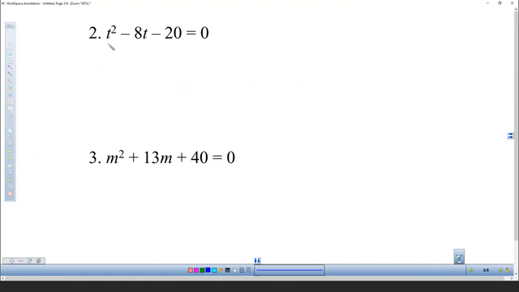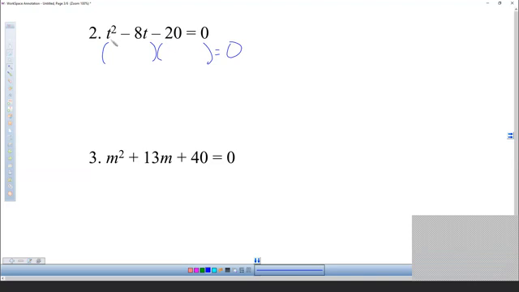So step number 2 says that I need to factor this. And this is why it was so important that you factor and you practice factoring. So I'm going to factor this. As I look at this problem, I'm going to have a t here and a t here, okay? So I'm going to ask you guys to help me out and tell me what the factors are here. You can chat them to me. I would rather you chat them privately so that everybody doesn't see. So tell me what my two factors are going to be here. Remember, the product needs to be 20 and the sum needs to be -8.